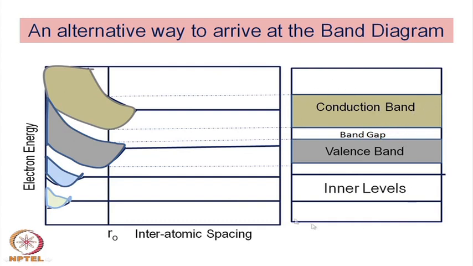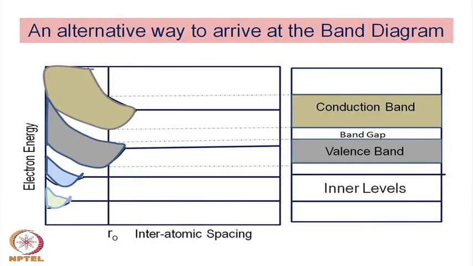So this is also another simplified way. Of course it comes from the same concept, but it is a little different approach from where one can also get a band model. And these models become more useful when we discuss the band diagrams of the oxides, and when the band diagram of oxides is discussed, we will discuss some of these concepts.